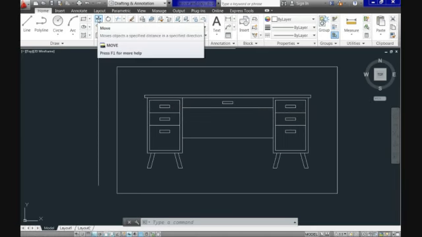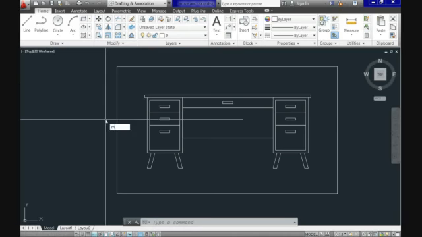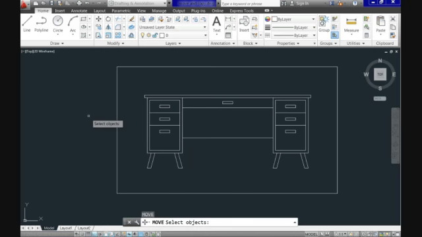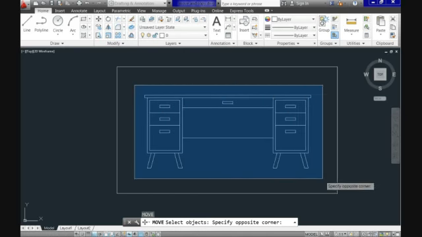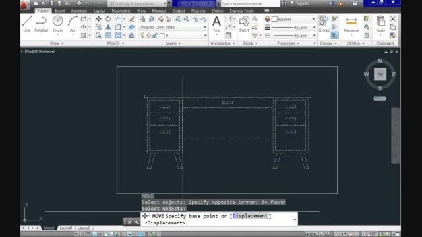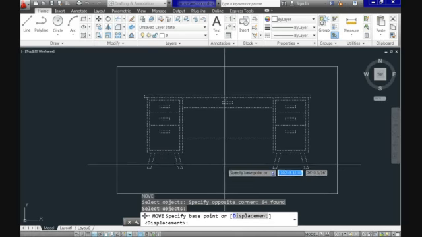First of all, you can activate the command here on the ribbon in the Home tab, in the Modify panel, or you can type its shortcut on the keyboard. The shortcut for move is the letter M, and that's what I'm doing, and hit enter. And then it says select objects. Now you can select one object or multiple objects to move, and make sure to hit enter again to close the selection process. Now the next request is specify base point or.